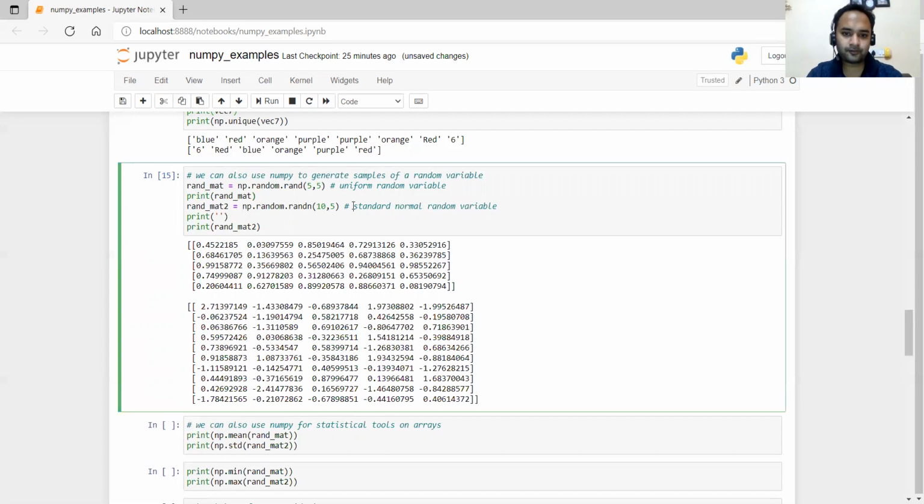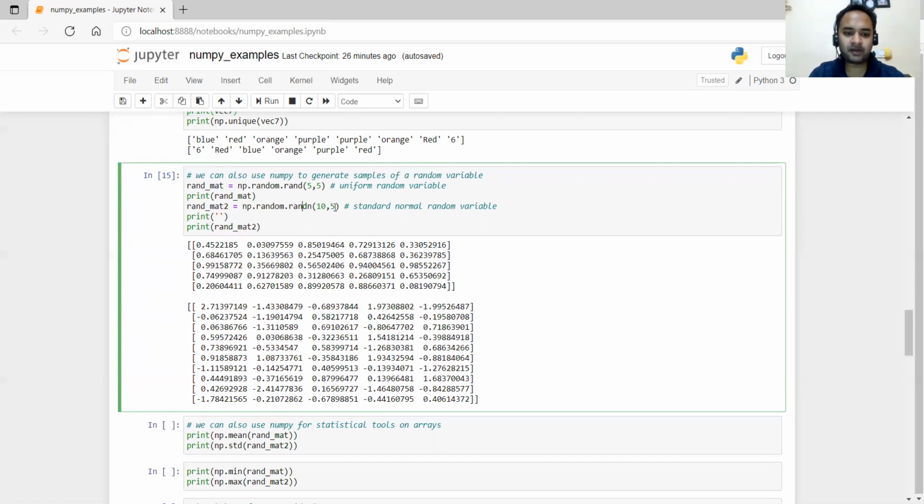Similarly, if you use np.random.randn, we get standard normal random variables. In brackets you can specify the size of the matrix.